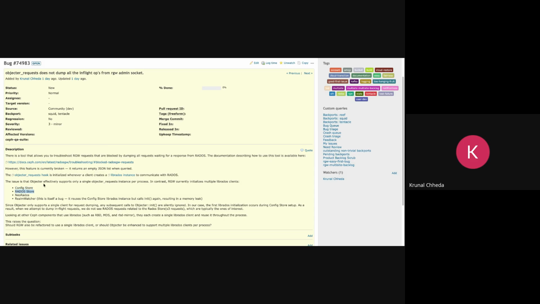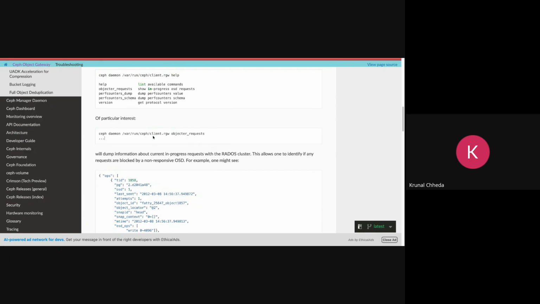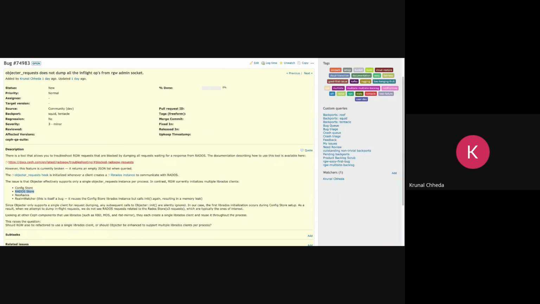So every time you try to query the admin socket command here, nothing shows up, because none of the ops go through that particular librados instance. Only the config store ops go through that instance, and I'm sure those are not interesting to us. The more interesting ones are the S3 requests that flow through. So TLDR, because we are initializing multiple librados instances, this is currently broken for the gateway.